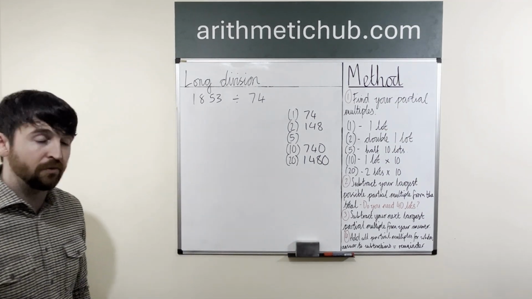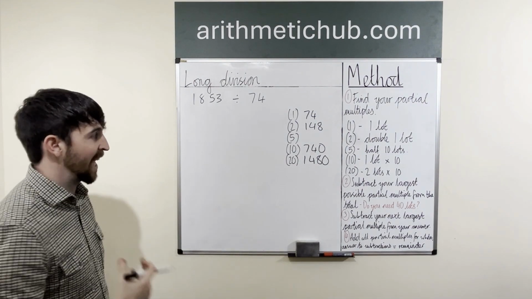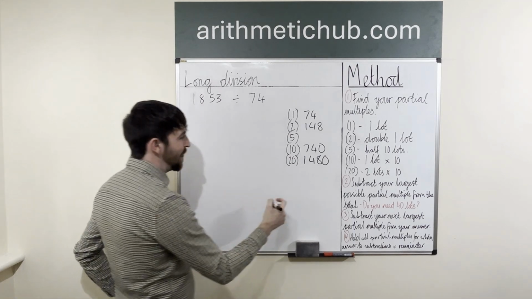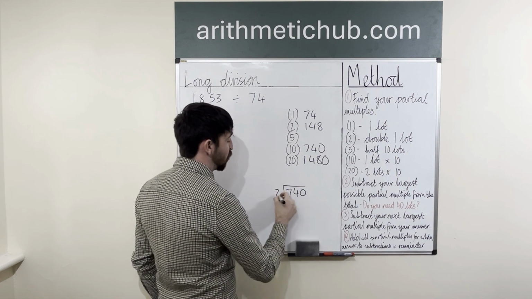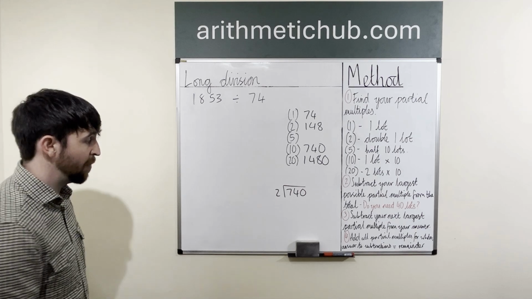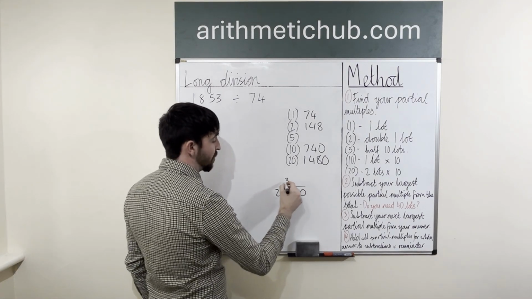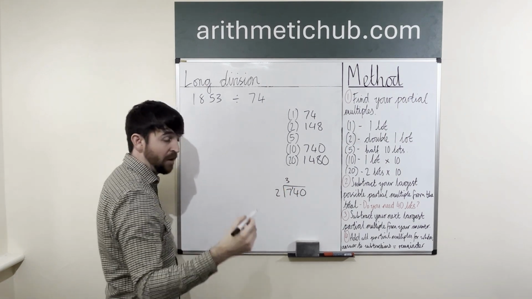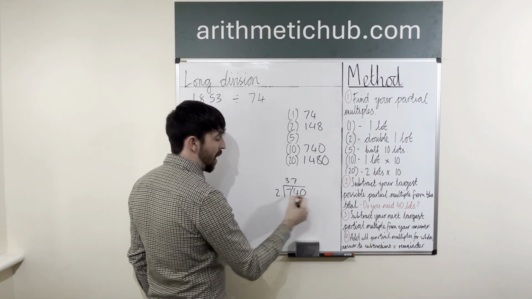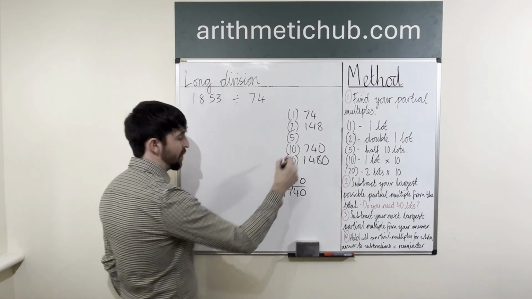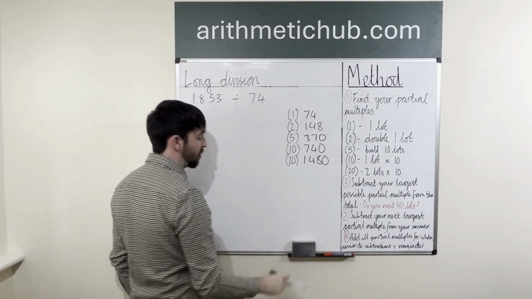And then to find 5 lots, what I would do is halve 10 lots. Again, when I'm halving 740 to get 370, that might become a little bit challenging here. So instead I'm just going to set it up into a really simple short division. I know I'm halving it, so all I'm doing is dividing it by 2, isn't it? So how many times does 2 go into 7? 2 goes into 7 3 times with a remainder of 1. I carry it. How many times does 2 go into 14? Goes in 7 times. How many times does 2 go into 0? 0 times with no remainder. So I know that 5 lots is going to be 370.